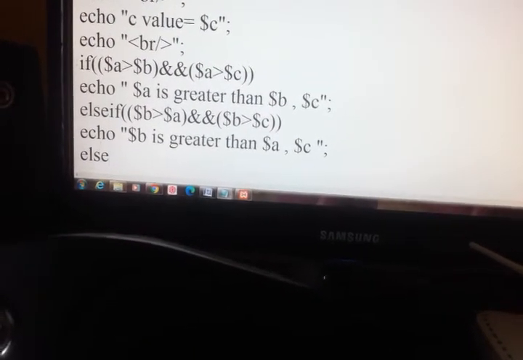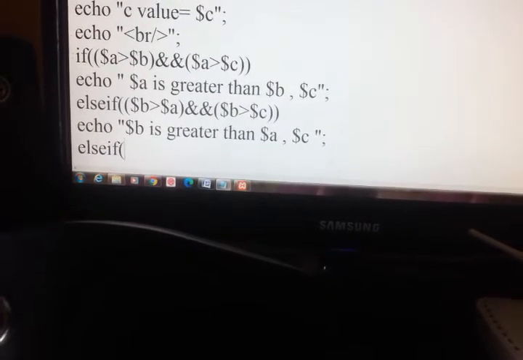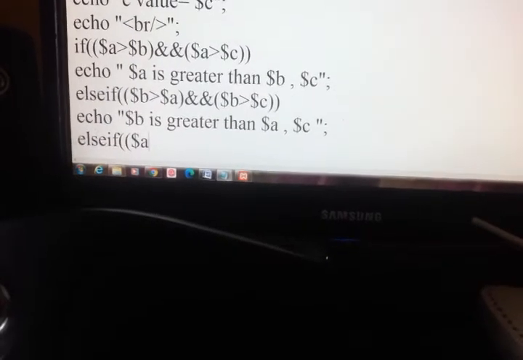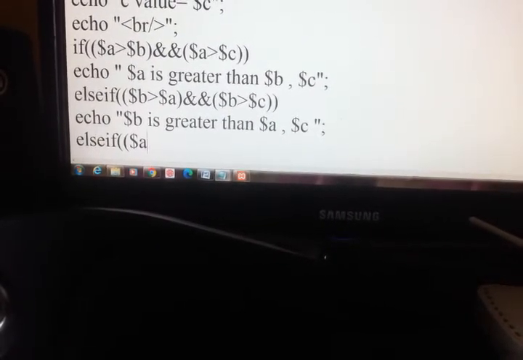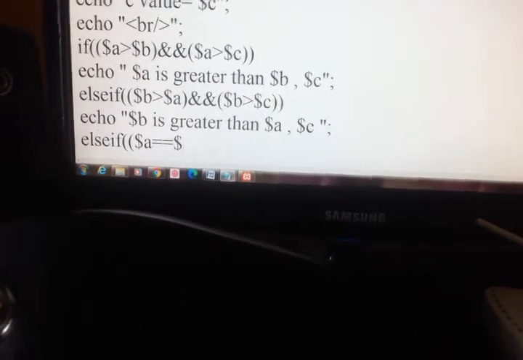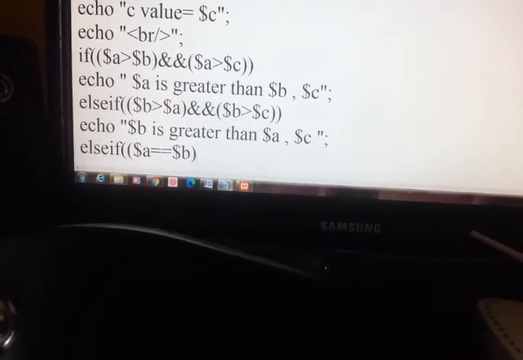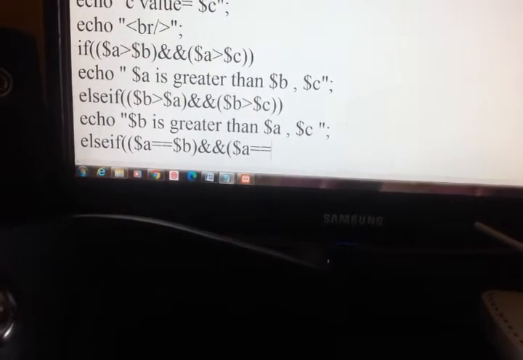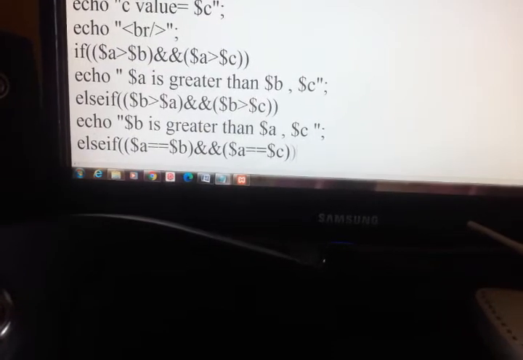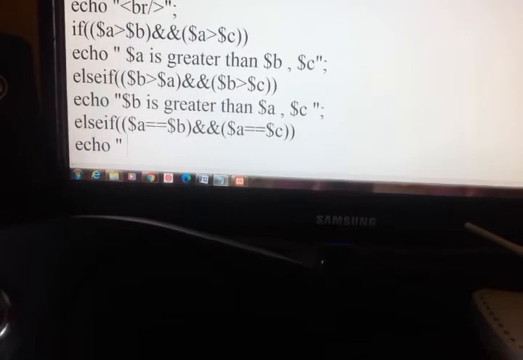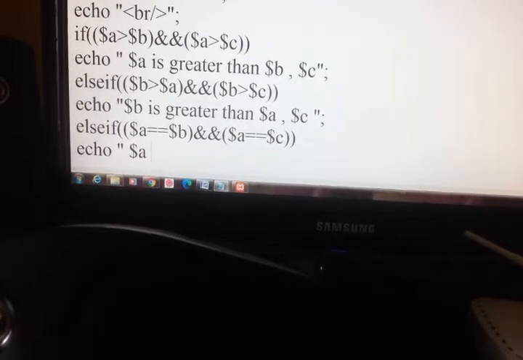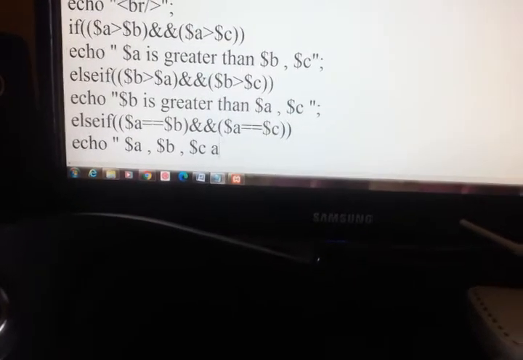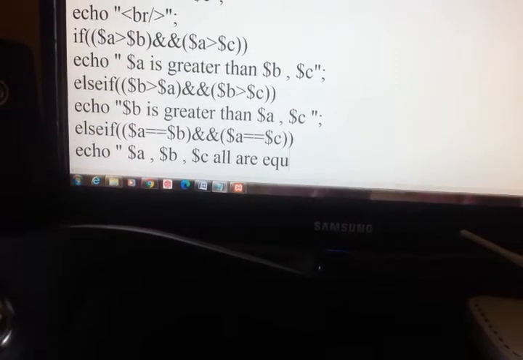Again, else if $A double equal to $B and $A double equal to $C, echo $A, $B, $C all are equal.